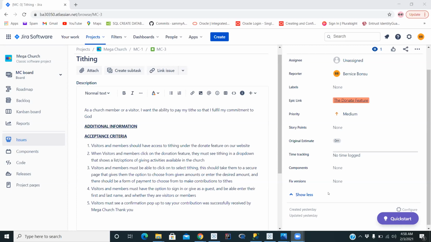Okay. All right. So you've gotten some of the things right. I will need you to go back and make sure that you have the right information, as expressed by the stakeholder: this is what we want to see on tithing, this is what we want to see on offering, this is what we want to see on our programs. So you guys should do the needful, go back, correct as much as possible, and then we will do that.